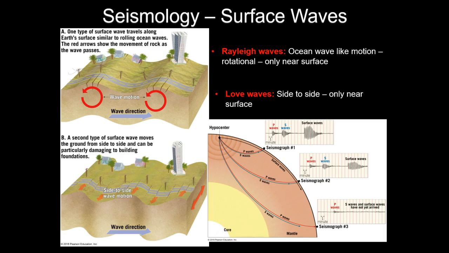So the speed at which each of the seismic waves travels is the following. P waves, or primary waves, will typically travel 70% faster than S waves, or secondary waves, in any solid. And then S waves, or secondary waves, are about 10% faster than surface waves. Okay, so P waves are the first ones to arrive, then S waves, then surface waves.